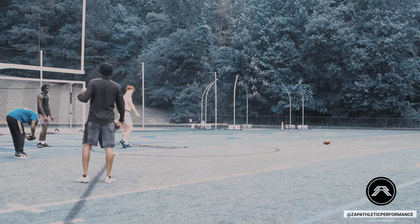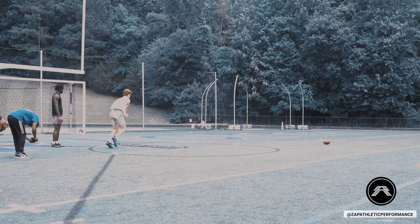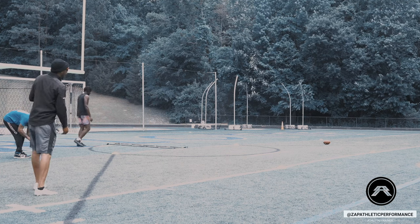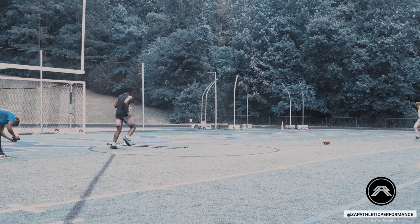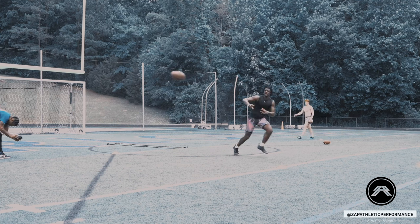Come on, box three. Sit, yep. Sit, yep. Yes, sir. Outside hand. Put that ball on the outside. Snap down. Knees. Knees high. Yep. Knees high. Come on. Yes, sir. Come on.